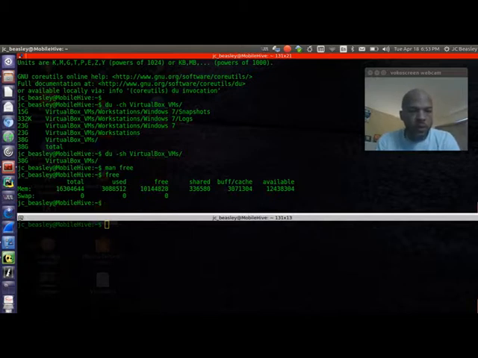So it gives us a total. It gives us used, how much memory is being used, how much is free, how much is shared, and how much is buffered in the cache, and how much is available. But you're looking at that, you're like, JC, that just looks like a bunch of numbers to me. It just says total 16304644. To me, that looks like 16 gigs. Or if you want to get technical, that's like 16 million kilobytes.